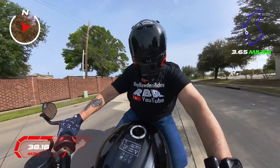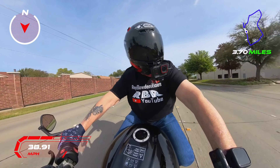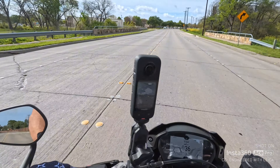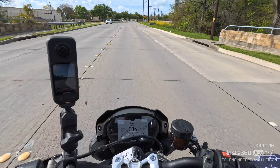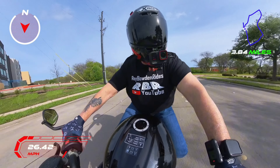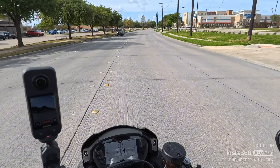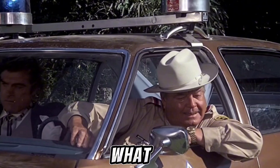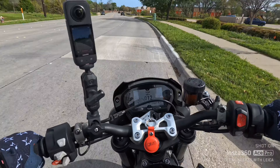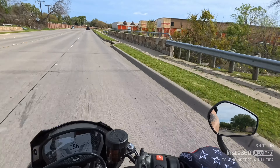Whoo, I got lucky there — Plano's finest! I've never gotten a ticket, but I do pull over, and I'll tell you: don't ever run from a cop because it'd be the biggest mistake you ever made. That's a felony and that's for life. I thought a cop was coming — nope, it's not. Oh yeah, that front wheel came up right there — wow!